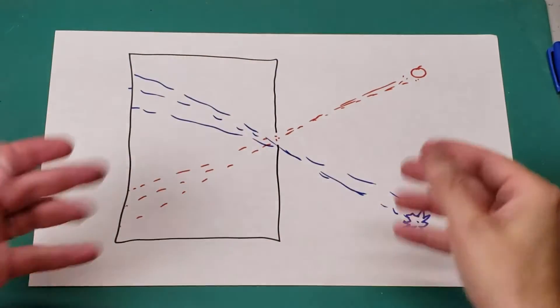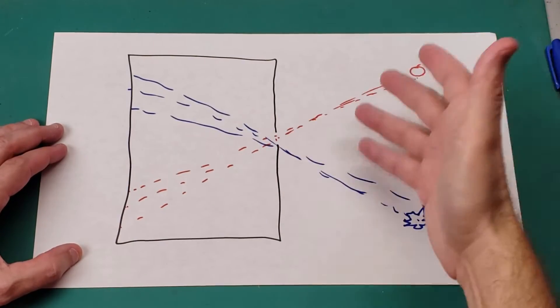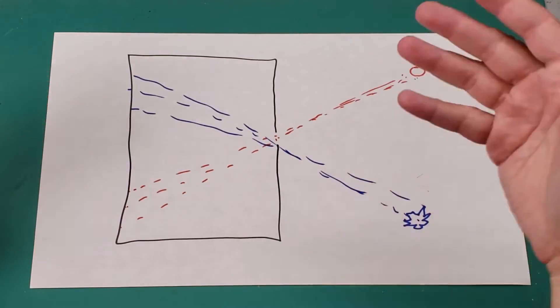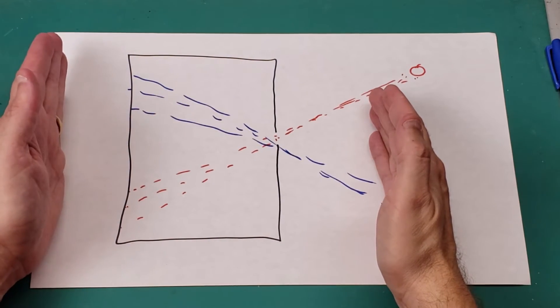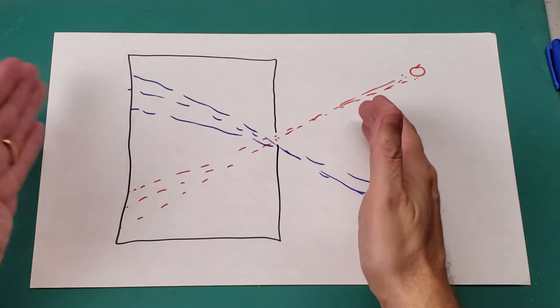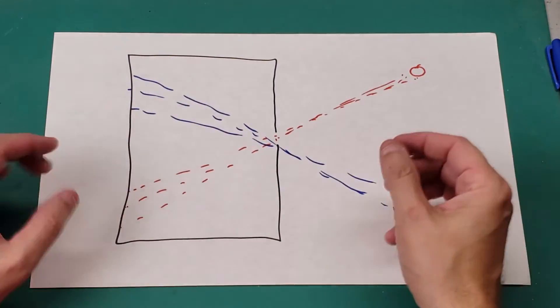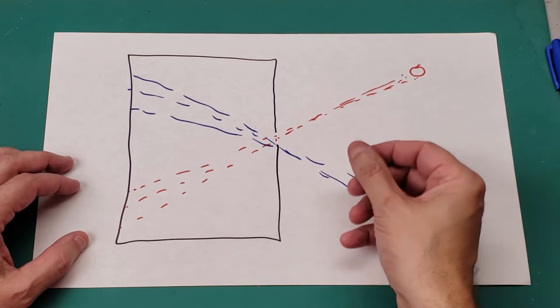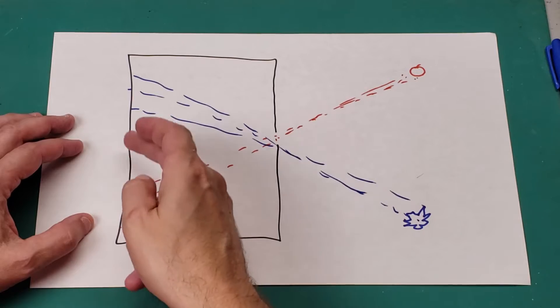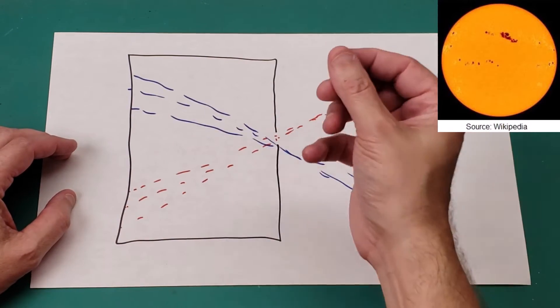The only real problem with the pinhole system is that this hole is so small that it doesn't let through very much light, unless you're dealing with something as intense as the sun. But even that, as this back wall gets further and further away, the image gets dimmer and dimmer until the point where you really can't see much detail. Now the size issue is not really a problem if you're dealing with a solar eclipse, because that very unique crescent shape is easily seen when projected on the back wall. But it does make it a little bit trickier to see sunspots which are typically very tiny details.